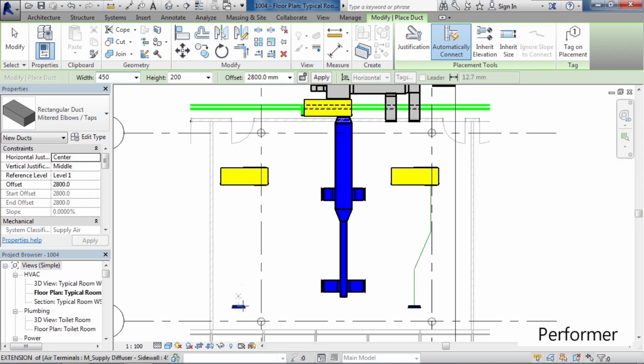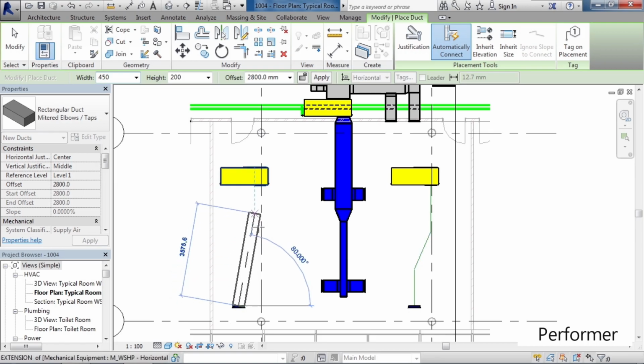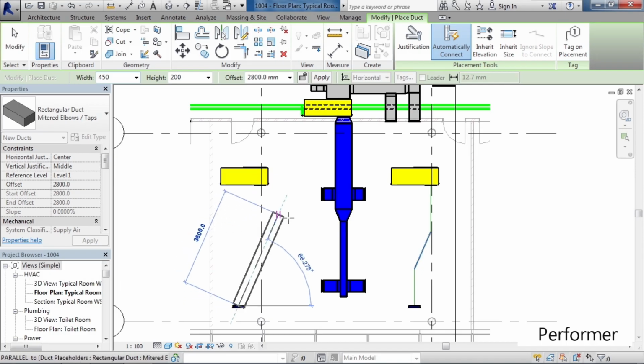To do that, simply move over one of the ends of the actual diffuser. In this case, I'm going to go to the top of the diffuser on the very bottom of your screen. When you hover over it, you should see a point icon for a connector appear. When you see that appear, go ahead and left click on that, and then start to drag your mouse. Now, based on the duct type and the connector type, the duct will size appropriately, and you'll see that duct being pulled apart or pulled away from that point on the diffuser.